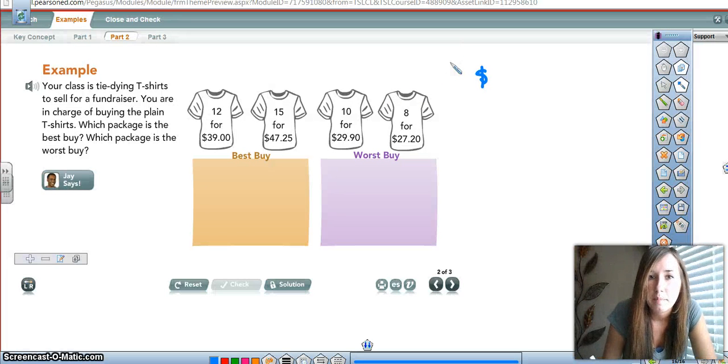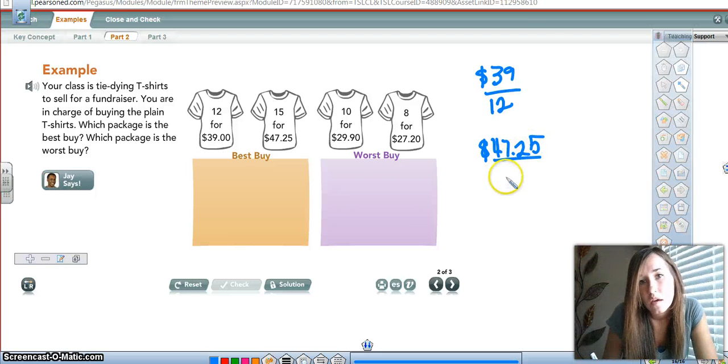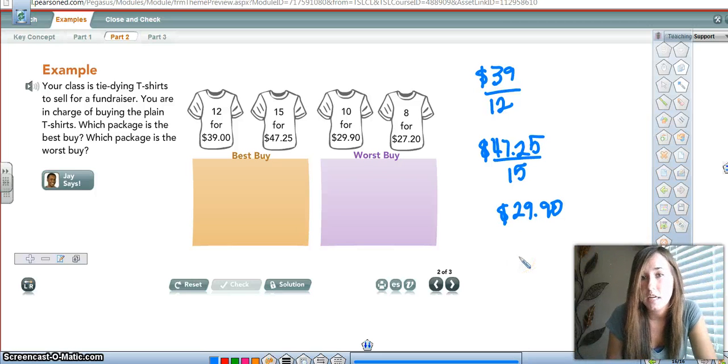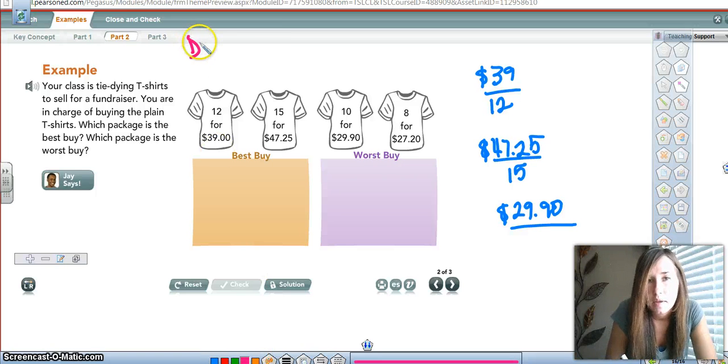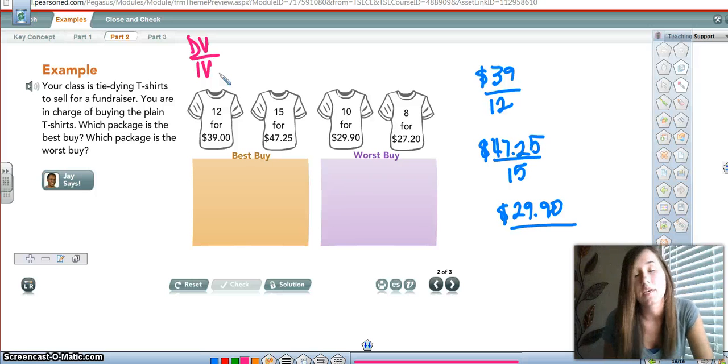So we'll put the money on top. We'll see that this becomes important even later to keep that money on top, because we want to keep our DV over our IV. Like in science, dependent variable, independent variable. Money depends on how much you buy. So money is our DV, and we always want the DV on top. It becomes important when we start looking more in detail with rates, and also whenever we start graphing things.